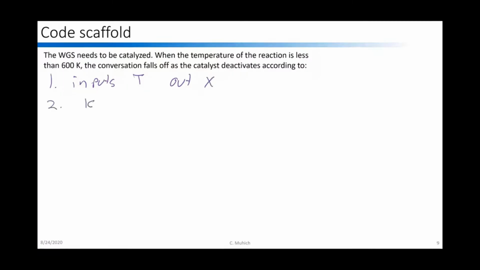Then 2, we'll calculate K. 3, I'm going to shorthand this as "calc" to calculate x naught. 4, we need some sort of if statement for T less than 600.